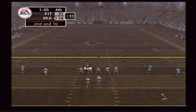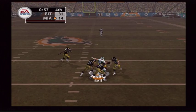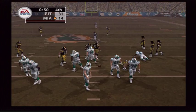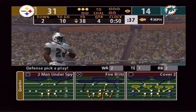Out of the shotgun. With the throw. And he hits his target. Ooh, that one will leave a mark. He got hit so hard he darn near had to take a taxi back to the stadium. They'll head right back to the line. Spike stops the clock. They have to move him down quickly here on second down. So it's second and 10.